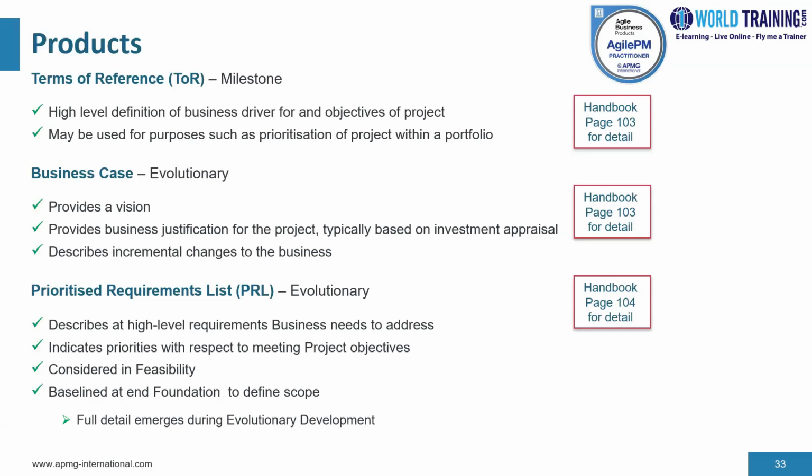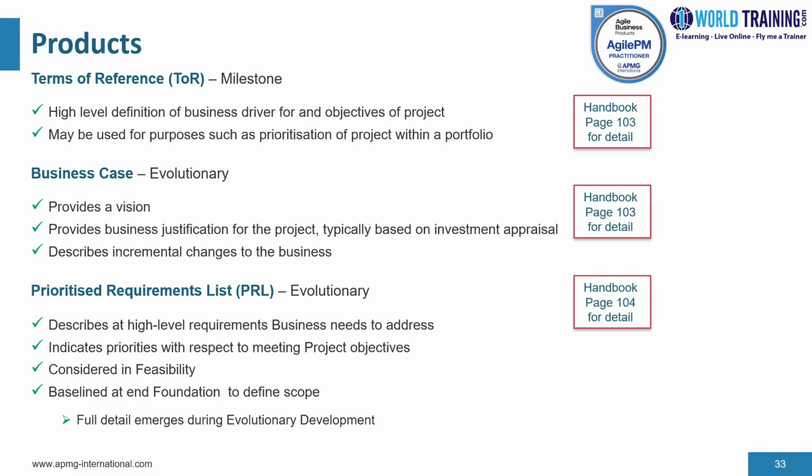Consideration of requirements begins in feasibility, and the baseline of the product requirements list demarcates the scope of the project as at the end of the foundations. After that point, further change will happen naturally in terms of depth as a result of emergence of detail. Changes to the breadth, which is adding, removing, or significantly changing high-level requirements, still need to be formally controlled in order to ensure ongoing alignment with the vision of the project and to keep control of the scope.